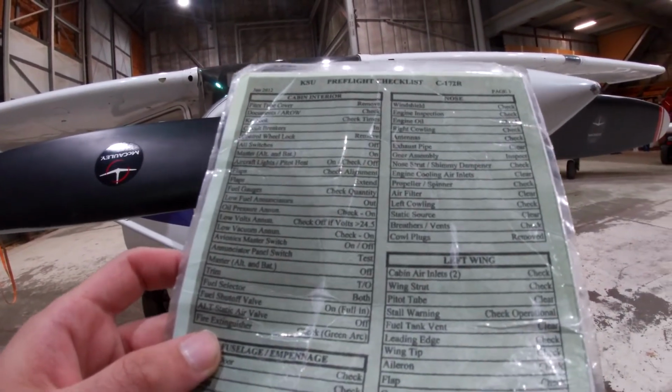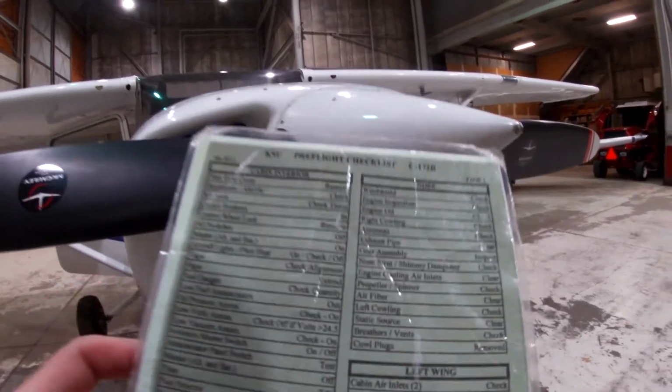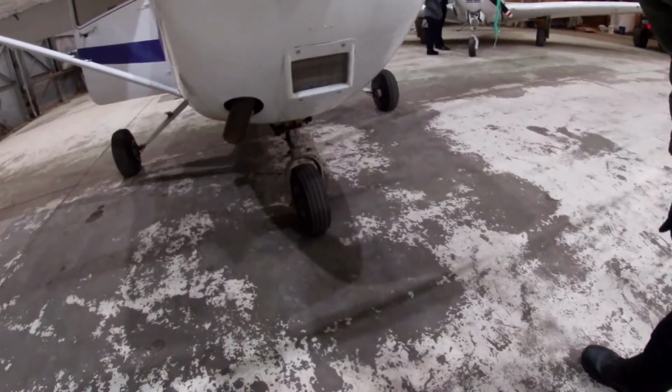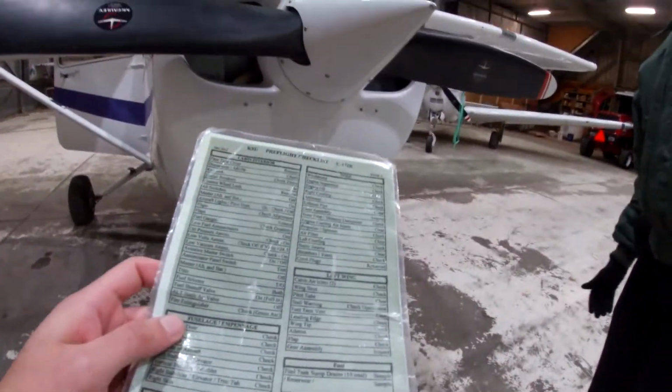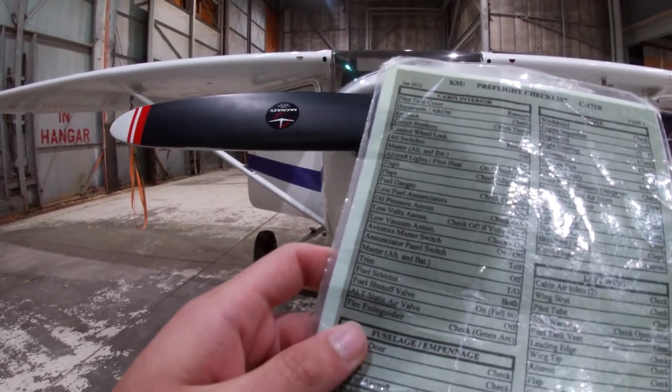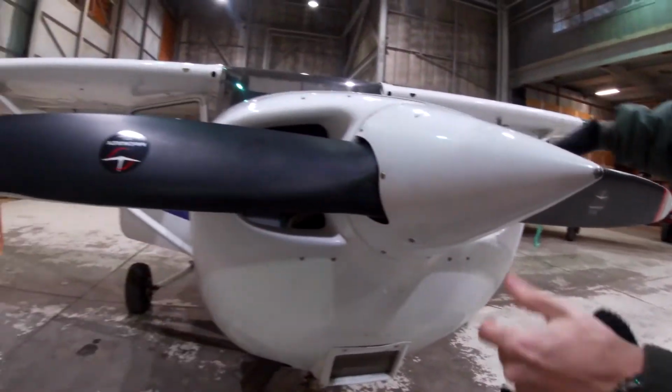That was gear assembly. Next is nose strut. Shimmy dampener. Oh yeah. So all that. Basically just show everything right there. Yeah. You're inspecting the whole thing. Okay. Engine cooling air inlets, I believe. Yeah. Right here.